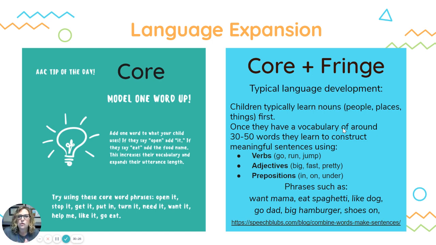You can also use a core plus friend. So maybe we're starting with just those nouns, those very highly motivating type of items. And those can be things such as, like I mentioned, hamburger. So maybe you're adding eat hamburger and adding those verbs, adjectives, or prepositions. Those would be more of that French vocabulary when you get into those verbs, adjectives, prepositions, etc. So just think about that. When you get one word down, then you add one more onto it and keep expanding from there.